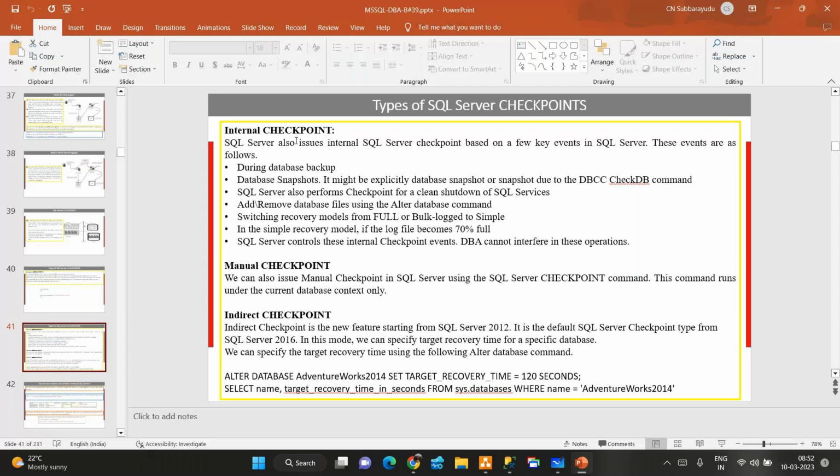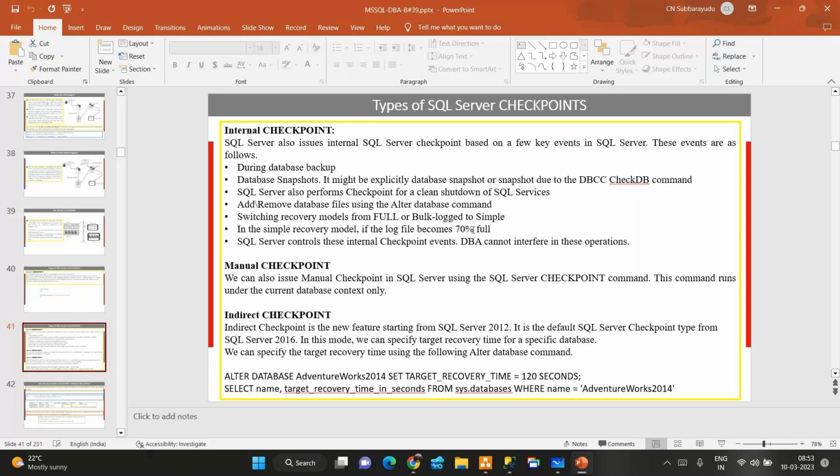Internal checkpoints will trigger when you are performing certain operations in SQL Server, like taking backups, running DBCC CHECKDB, stopping your SQL services, adding files, changing the recovery models, or when your recovery model is simple and it reaches 70% of log file size, and so on.